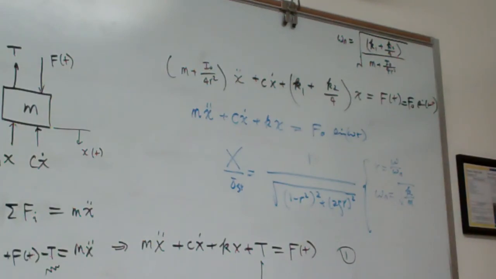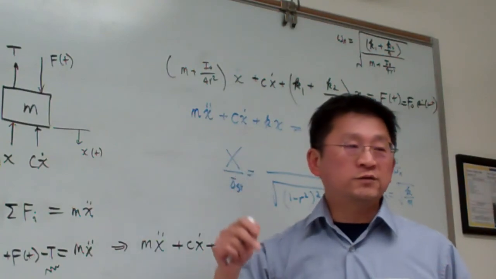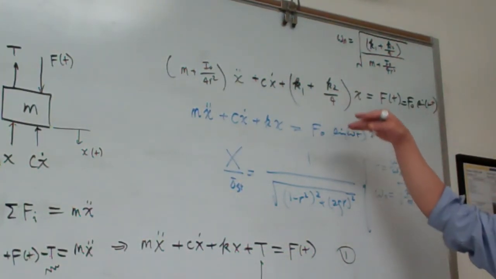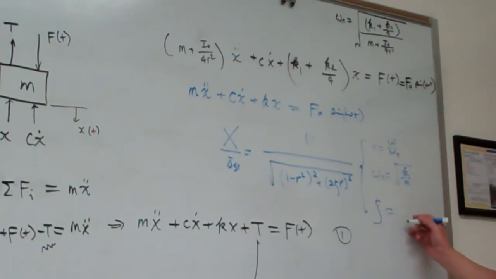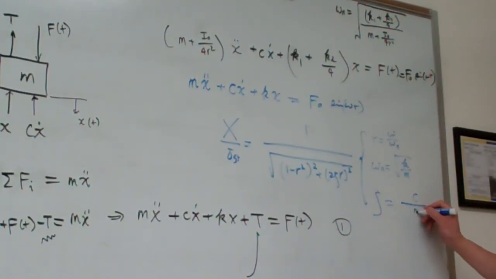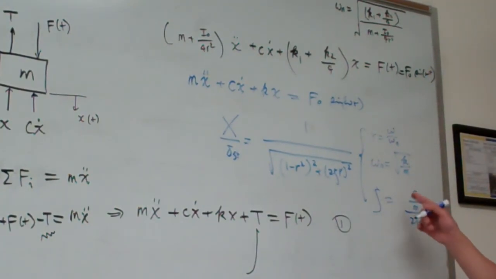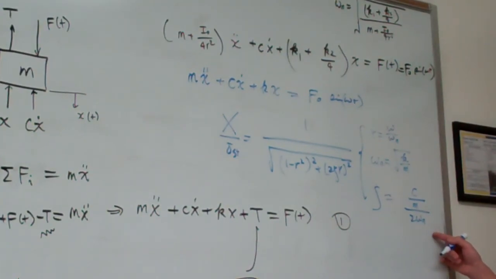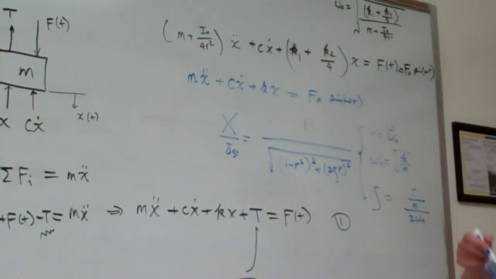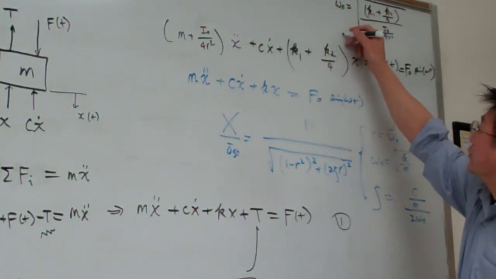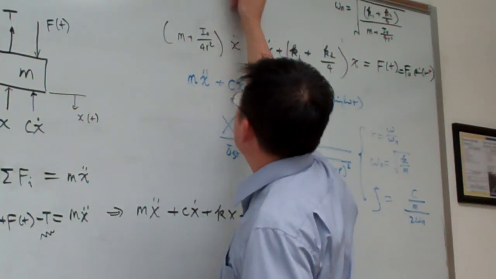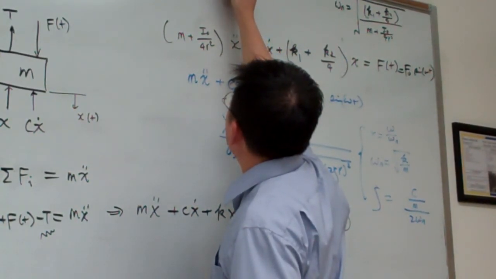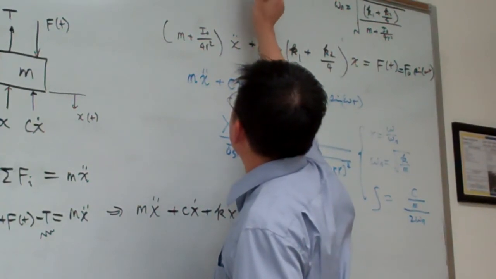Okay. Because we are going to get used to using common symbols to do symbolic calculations, but once you get to the final step, don't confuse yourself about the symbols you use. Okay. So here I just want to show you. And then we know the zeta. The zeta basically is equal to c over m, divided by 2 omega n. We've seen this in fact half an hour ago in our previous example. So for our case, how do you determine the zeta such that you can use it in this formula? You simply plug in zeta equal to the c term. So let me write here. So zeta for our problem is equal to our c term divided by the m term, m plus I0 over 4r squared.